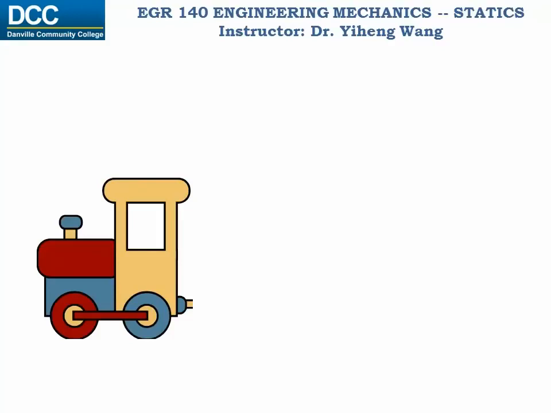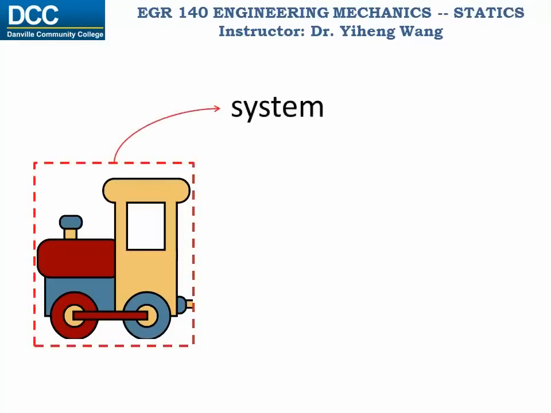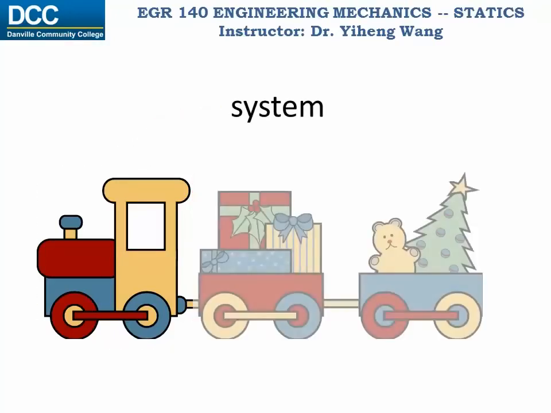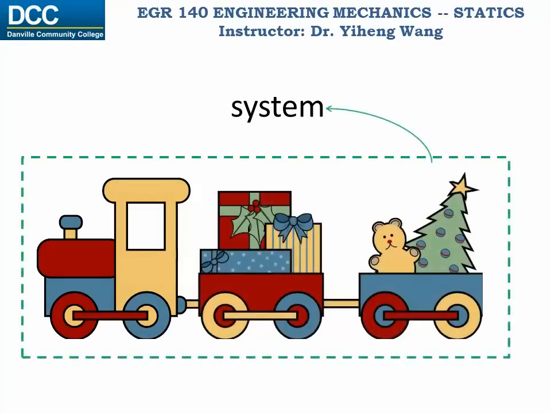I cannot stress enough how important it is for you to be clear on the system that you choose for your analysis. Your system could be a single body or multiple bodies. Note that the multiple bodies in the system don't necessarily have physical contacts. Depending on how you define your system, the free body diagrams should be sketched differently.